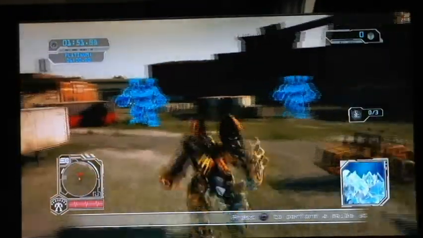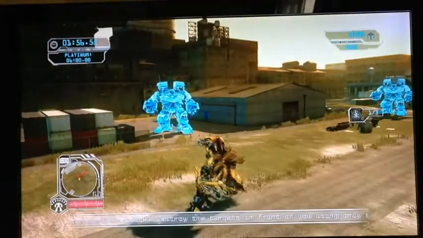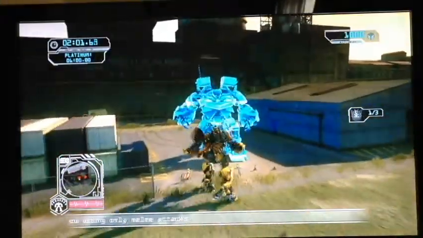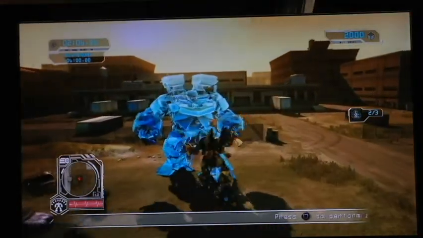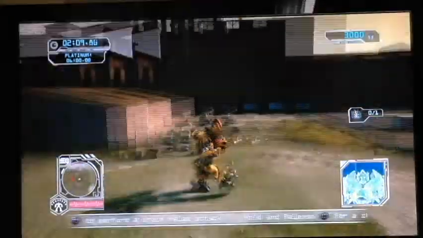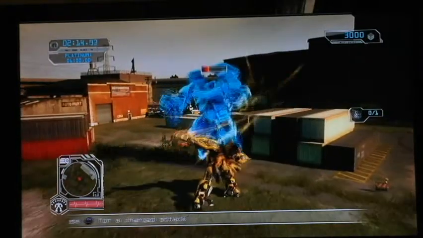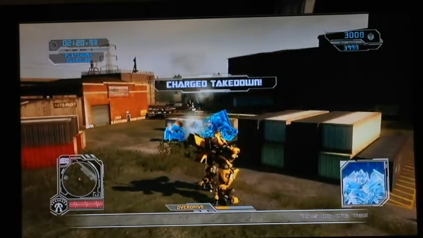Melee attack. So this is just the simple 1-button melee that he does. It's an axe, by the way, if you didn't know. You see the axe? There's the axe. I forgot that you could charge your melee by holding it, but I think it explains that later. And then square, square, square performs a chain attack. Hold and release. There it is. Hold and release square for a charged attack. So we're gonna do a melee, melee, and melee, and then we're gonna do a charged.